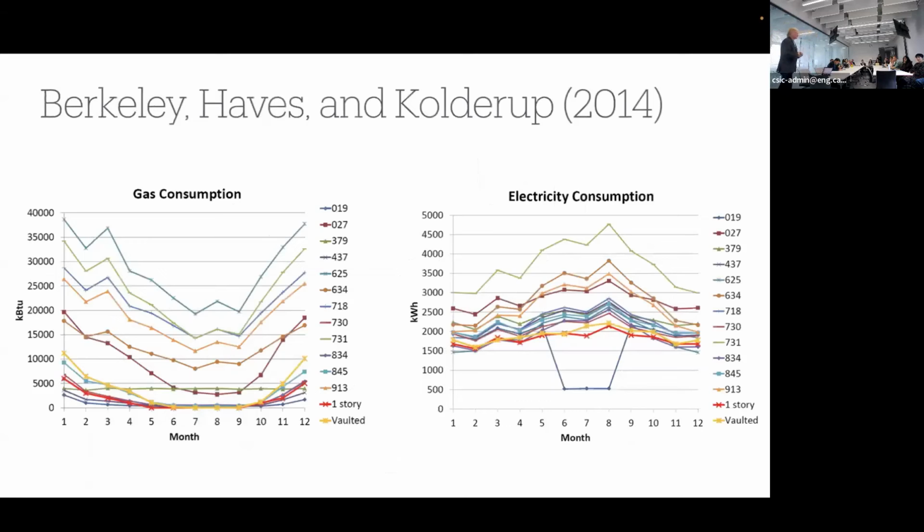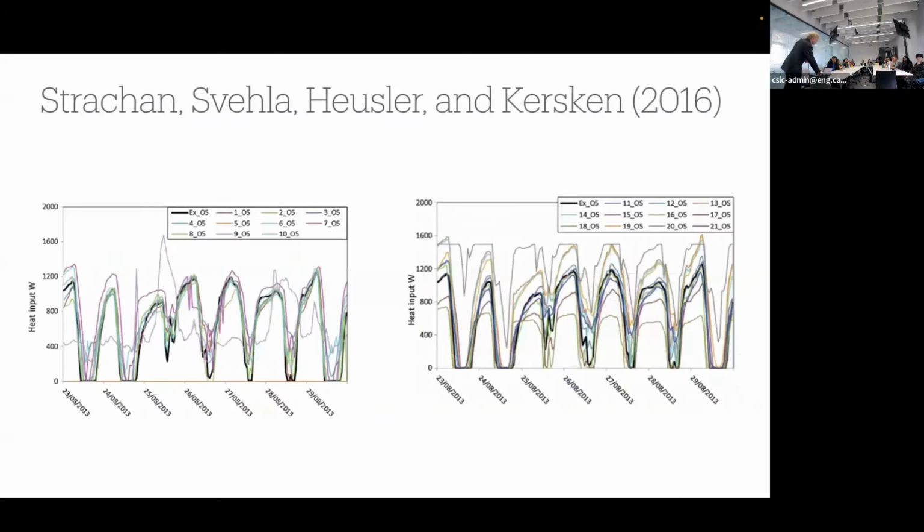Here's another example from California from about a decade ago, where 12 professionals who earned their living performing building performance simulation work for paying clients were given the same set of drawings and specifications for a building and asked to predict results. And the yellow line here is the correct result. They were asked to predict monthly gas consumption and monthly electricity consumption. And you can see the results are all over the map as well. The spread is almost the same as we see in those novice students.